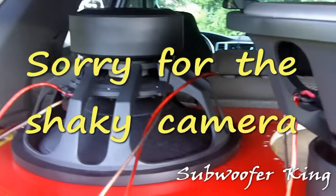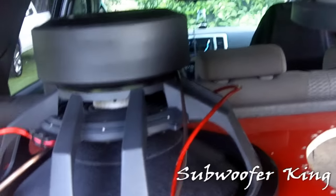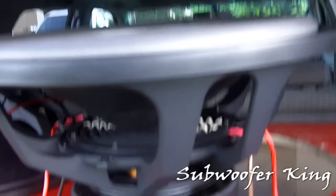Dealers have to get a cut of the money too. Because if these were sold in stores, they'd be almost twice the price as what they are. But you should always support your local dealer — like I support mine. I buy wires and stuff from my local dealer. They need to live too. That's why you get these subs at a really good price — any sub that sells online only, because there's no middleman.